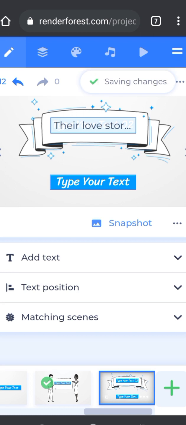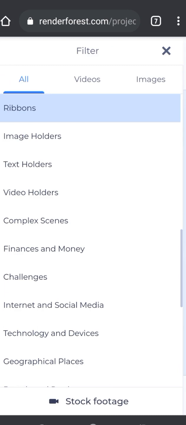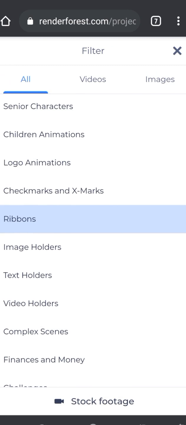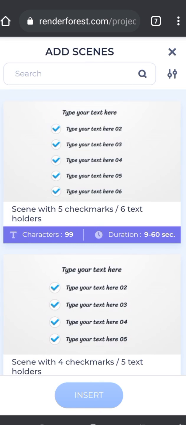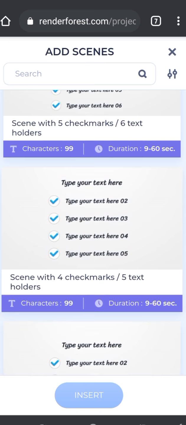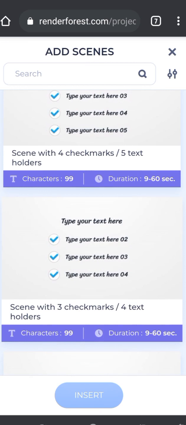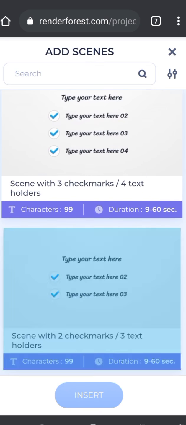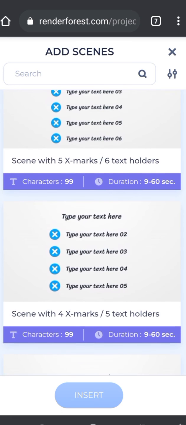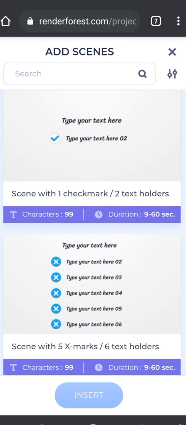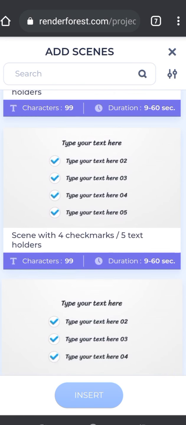Okay, so let's choose from this scene I consider very important, especially if you're creating content on adverts or an explainer. This particular scene is very important, especially if you have bullet points. And it's called the check marks and the X marks. Very, very important. So you need to know that whatever you choose here is exactly what you would work with.